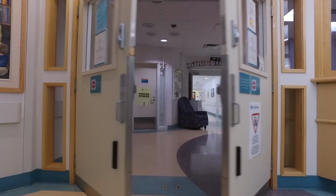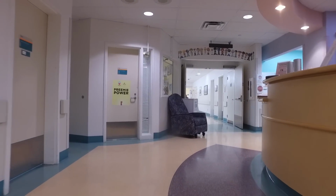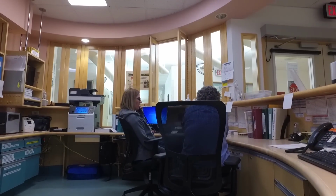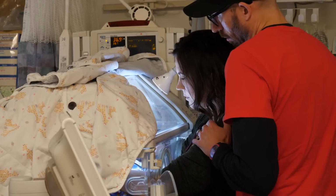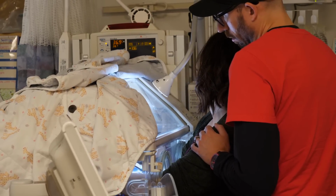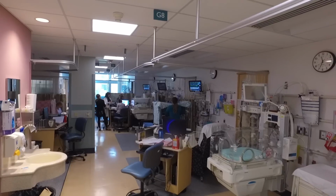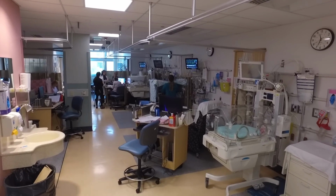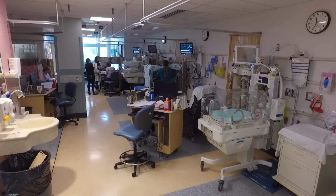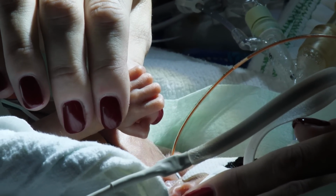For the safety of you and your baby, the NICU is a secure unit. The doors are electronically locked and entrances are monitored. Parents and siblings are always welcomed in the NICU 24 hours a day and are encouraged to spend as much time with baby as possible. Other family members, friends, and support people are welcome to visit with parents. Siblings are also welcome. If you wish, you can designate a small group of individuals to visit your baby while you're not there.